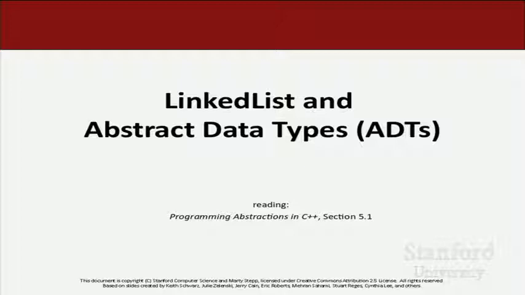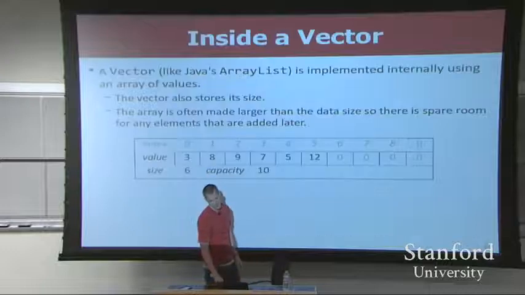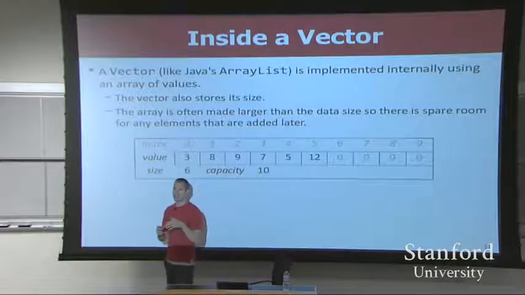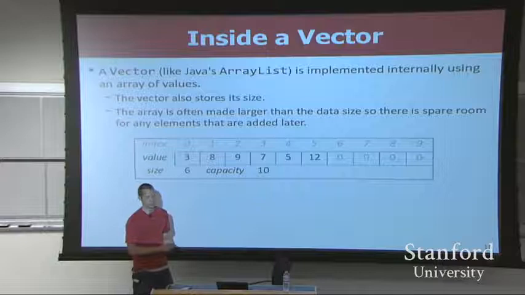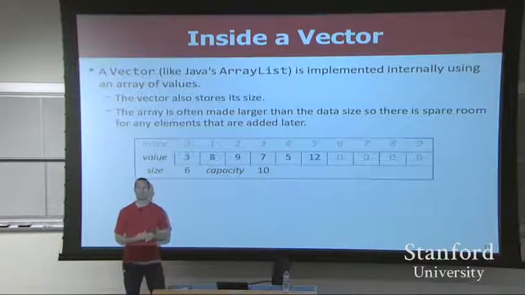Okay, I want to talk just briefly about a second structure and about some general concepts about differentiating data structures called abstract data types. If you could crack open a vector and look inside, what you would see is that there's an array inside. I told you a minute ago that maybe we didn't want to use arrays directly in this class. So maybe it's confusing that I tell you that there's an array inside of a vector.